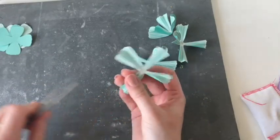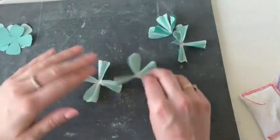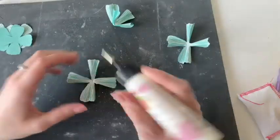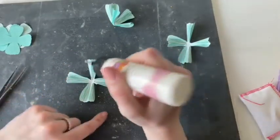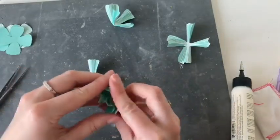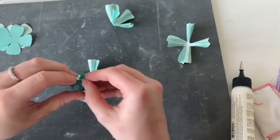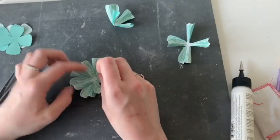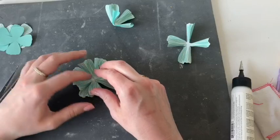So if we work round like so, and we're just going to start to layer these together. To stick them together, again, I'm using my dry clear glue. I'm going to put a blob of glue into the middle. Then I'm going to take the next layer, pull the petals up towards me, then place it down, twisting and offsetting it ever so slightly.